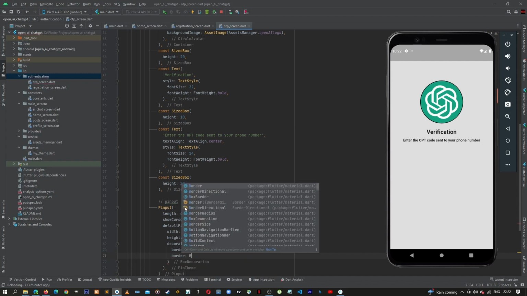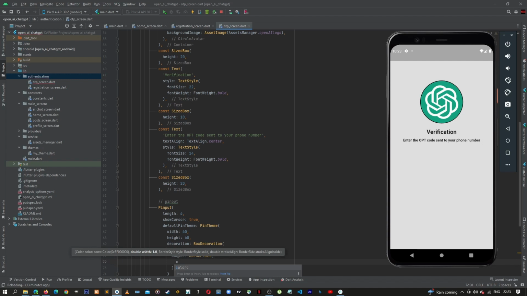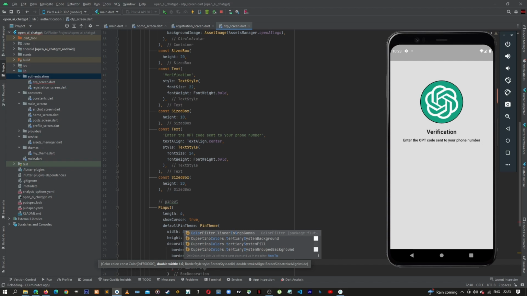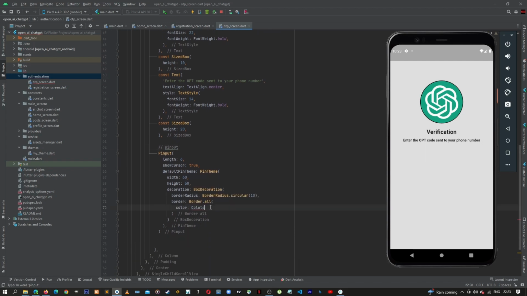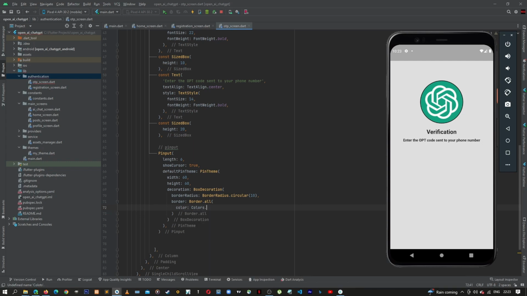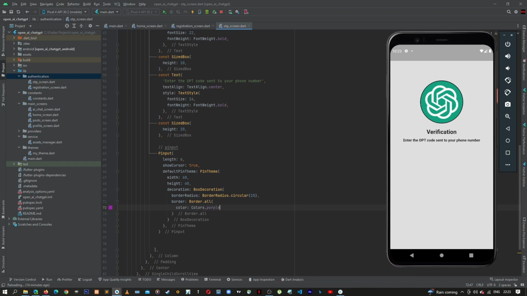Let's give it some borders. We need it in all. For color, maybe let's go with purple. Let's give it a shade of 200. What else? We can put the commas here.